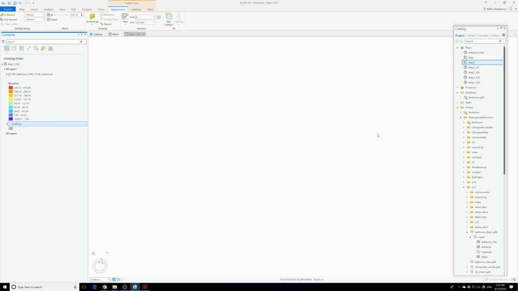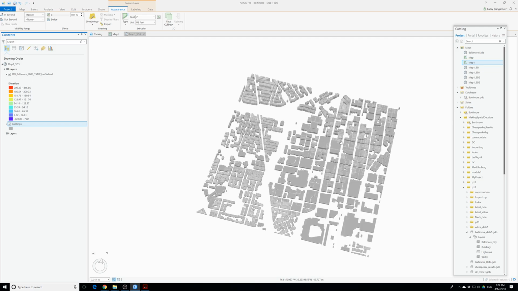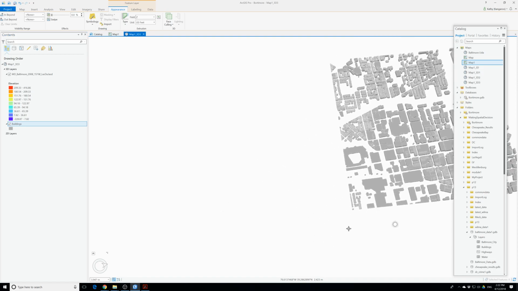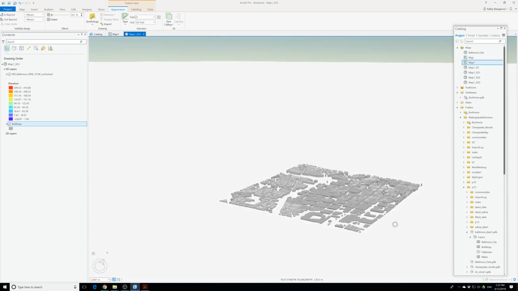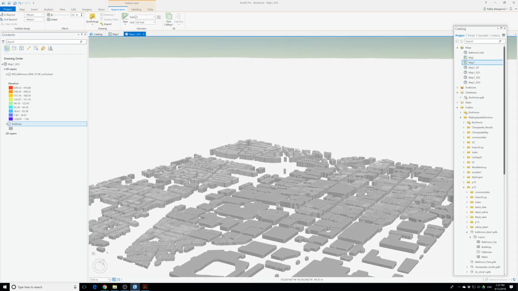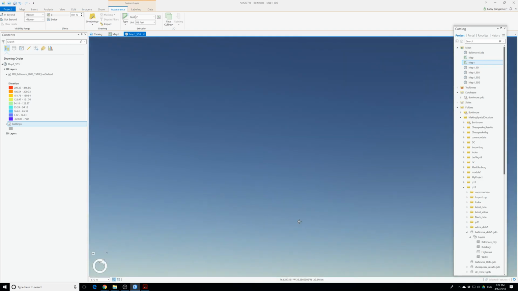Zoom to layer. I extrude the building, and sadly the one layer is not showing up.